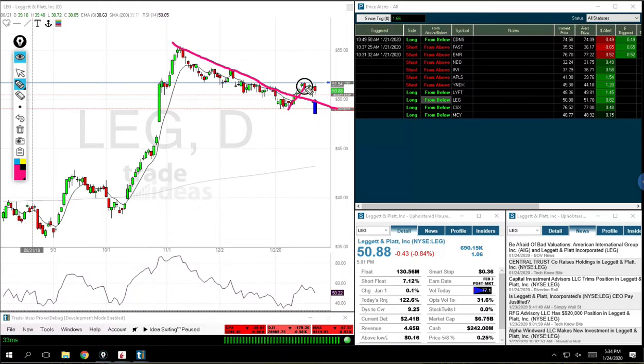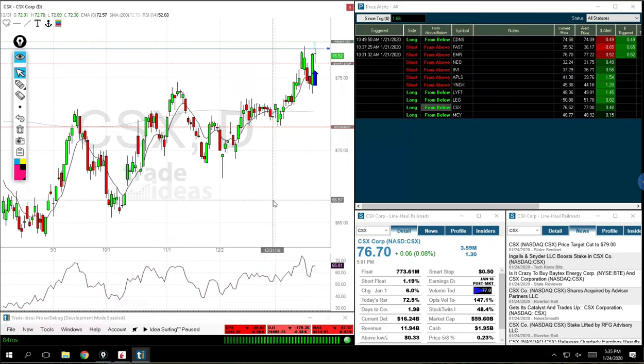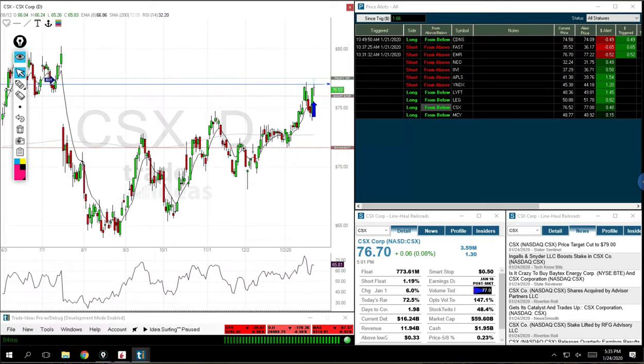Then we broke the trend line, we pulled back into it, and you can see if you look closely at these candles that we have a spinning top, a hammer, and kind of a fat spinning top there. So ever since we broke the trend line, there's been a whole lot of indecision. So I think if this resolves higher, there's a chance that we kind of make a little kiss there at all-time highs. CSX, we have this gap fill, right?